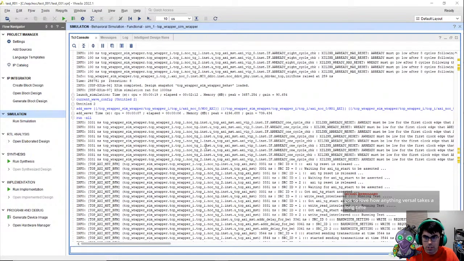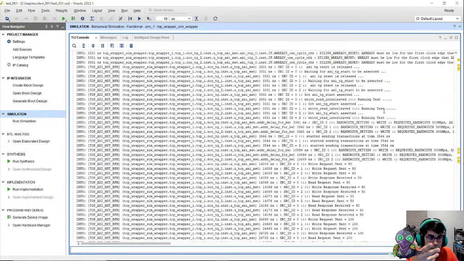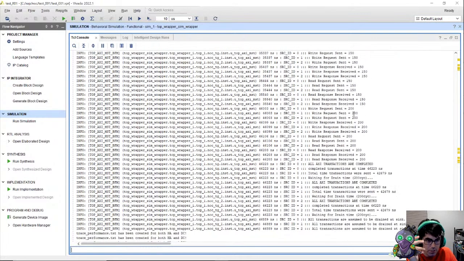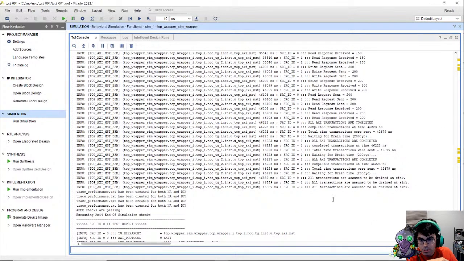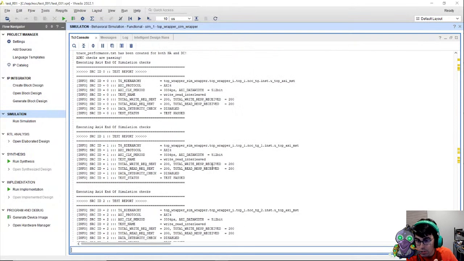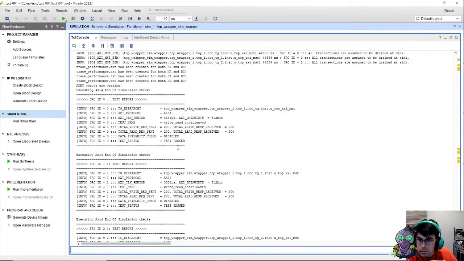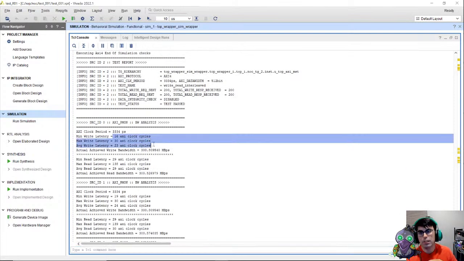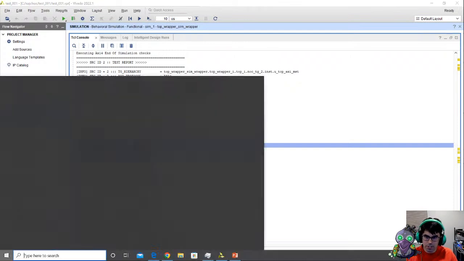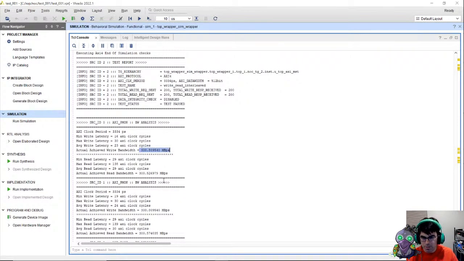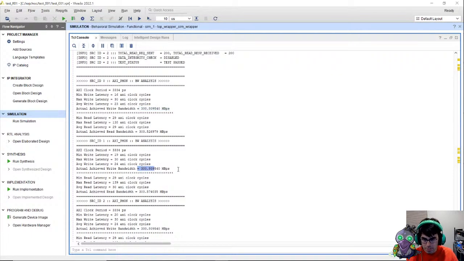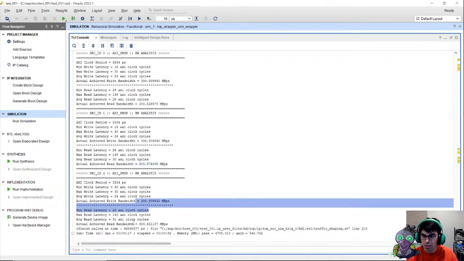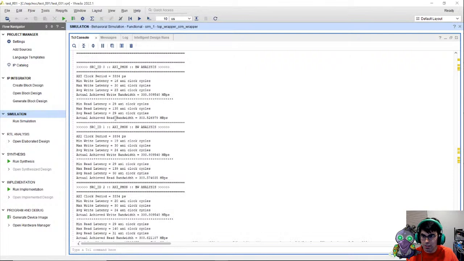So we go up, they have some information about it, but here they are starting the test. They got 50, 100, 150, 200, and we finished all of our transactions. And then down here, we get the information for each source, which is each simulation. And where do we get the achieved? Right here, we get the achieved bandwidth. So latency ranges from 16 to 30 cycles of the AXI clock. And we got about 300 megabits per second, which is what we requested. So that means it achieved its bandwidth expectations. But when you start combining like the BRAM sources, we got some really long latencies, and that's not good.